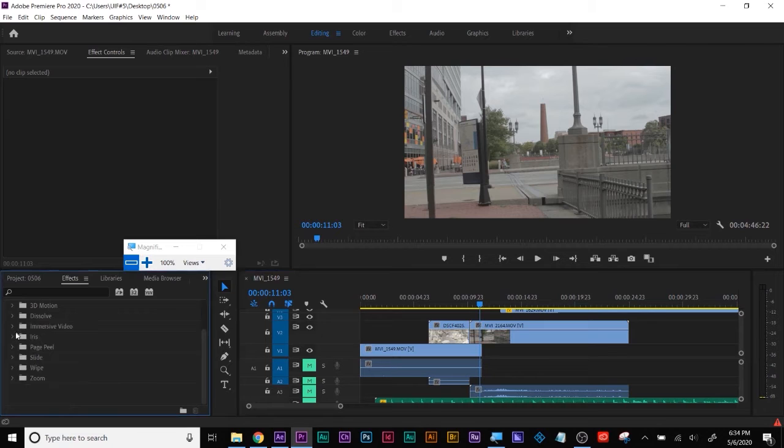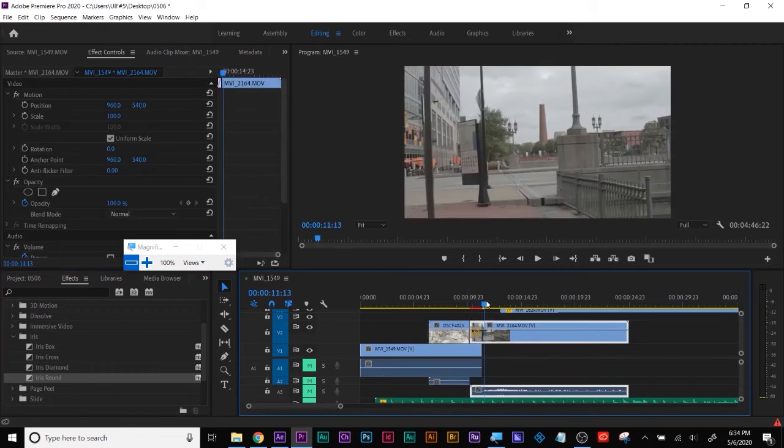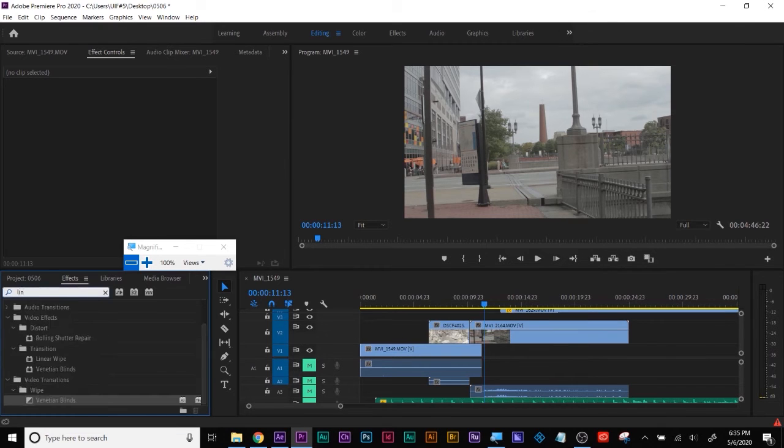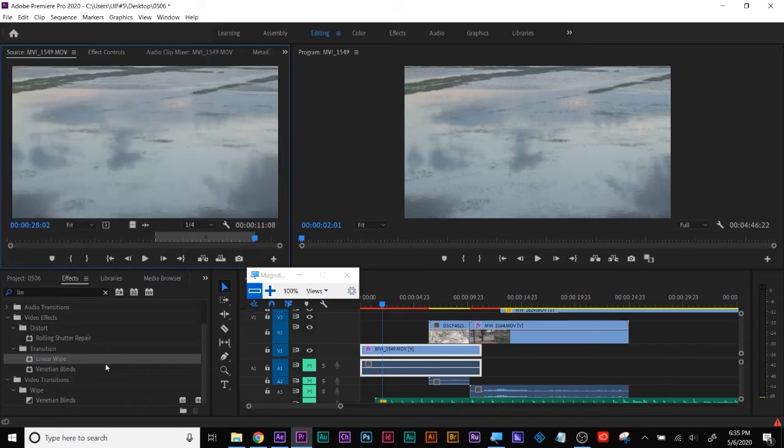And the last big cut people use, well, we've all seen irises, let's do a round one. That's just a circle coming in or out of the next clip. Let me type and look for it. Oh, here it is, linear wipe. I had to type in to find it, but there must be something wrong with the update on that one. But you've all seen a linear wipe. That's Star Wars, just a wipe going across the screen. You could delve into that one on your own time. Like I said, I'm not going to hold you up with it.